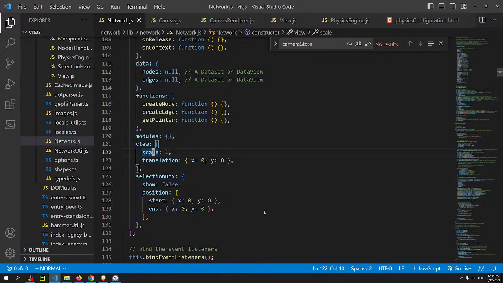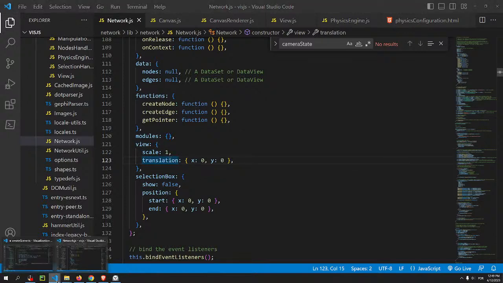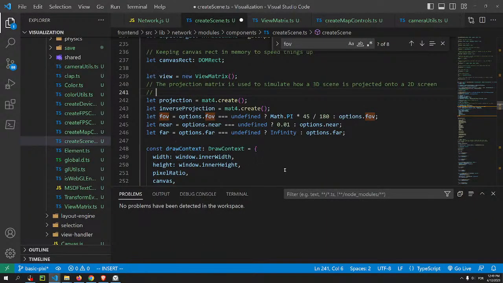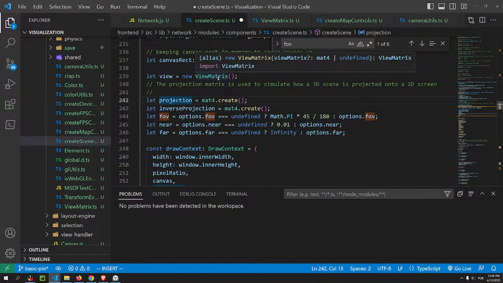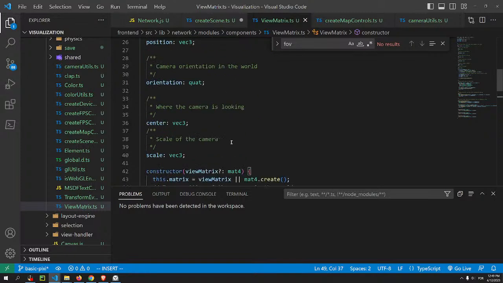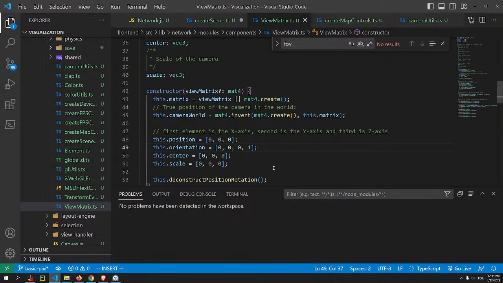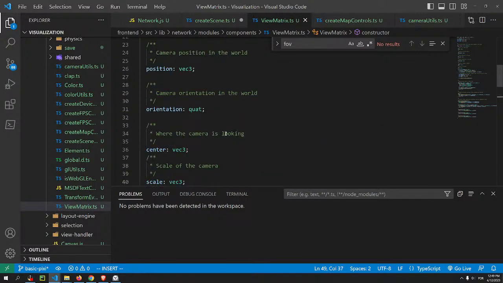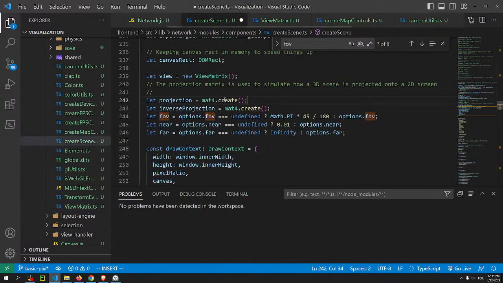But then that's the... Okay, it's tricky, I have to understand more because I think the translation is done inside of the view matrix. The other option is obviously to put this stuff inside of the view matrix class as well, but I'm not sure if that makes sense or not. I think it doesn't because it's not the same thing. So it's better to keep them separately like he did here.